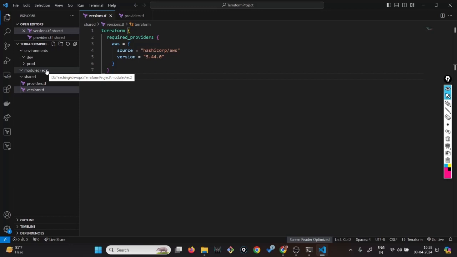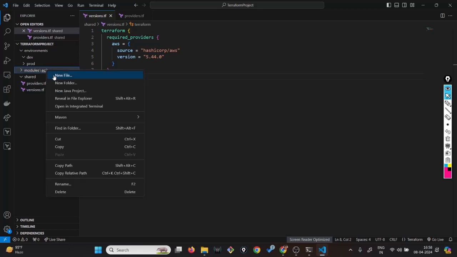Then we need to have an EC2 instance. This is where we are going to create the project structure for the EC2, the modules that we want to create. Whenever you create any module, every module will have at least three files.